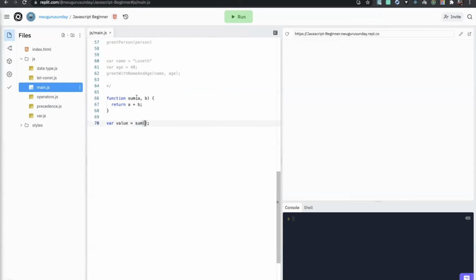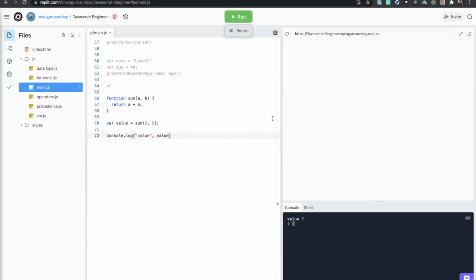Now, our function requires two parameters that we want to sum. So we want to sum 2 and 5. Remember that the function is going to return A plus B, which more or less is going to return 2 plus 5. And our value is going to have that, and we can log it here as our value.